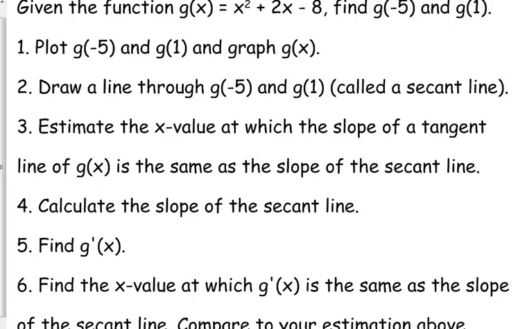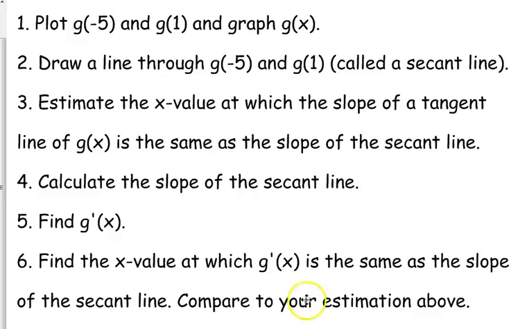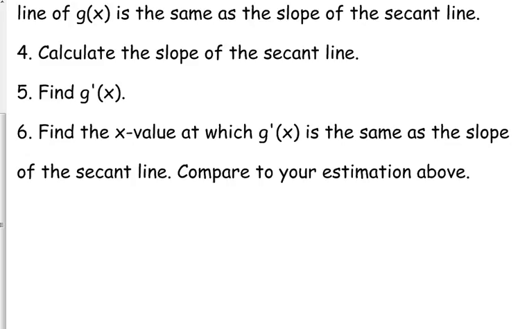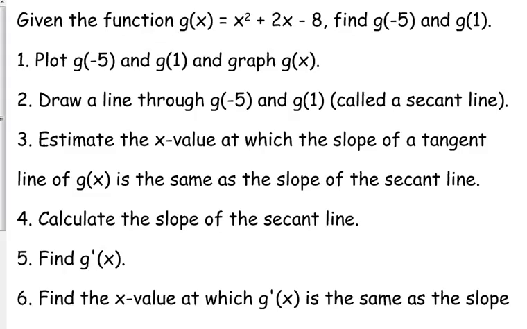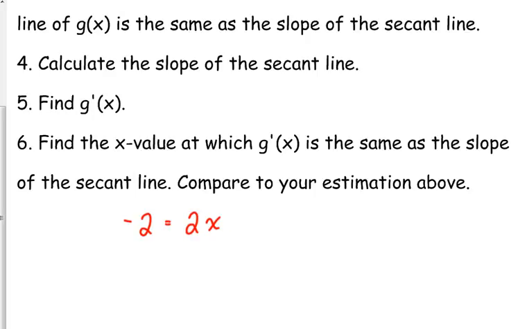Then when you take the derivative, you get 2x plus 2, and then I wanted you to find the x value where g prime of x is the same as the slope of the secant line. So, if the slope of the secant line is negative 2, and our derivative is 2x plus 2, the derivative gives us the slope of the tangent line, we want to know when it's equal to negative 2. So, when we solve, we find out that that occurs at x equals negative 2.